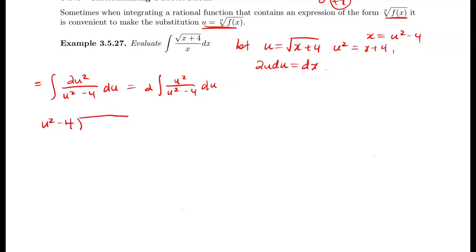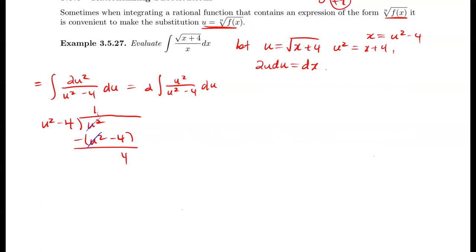Times the u squared. So it goes into the u squared once. So that means I would just subtract u squared minus 4, which then just equals 4, because the u squares would cancel out. All right, so that means I could write the expression that I've written down as follows.